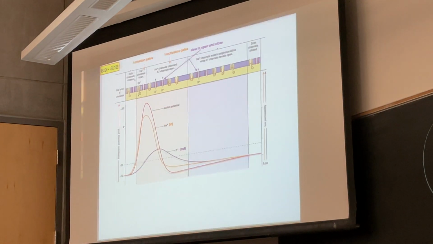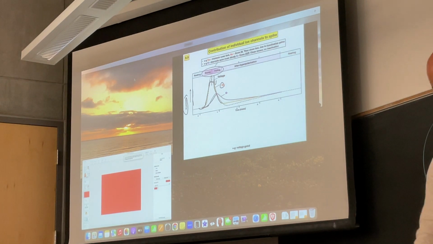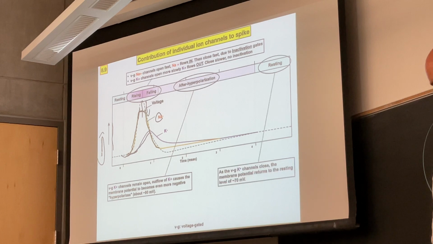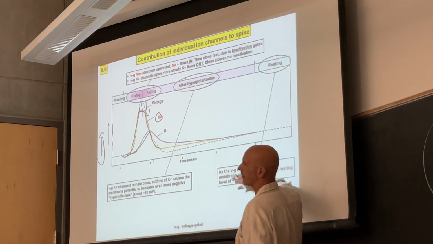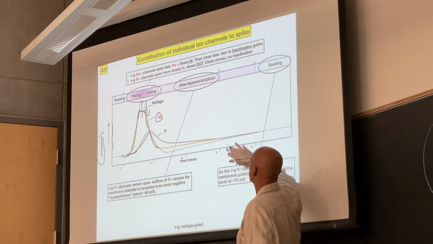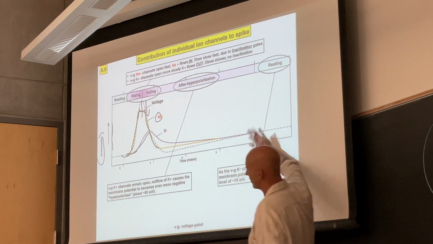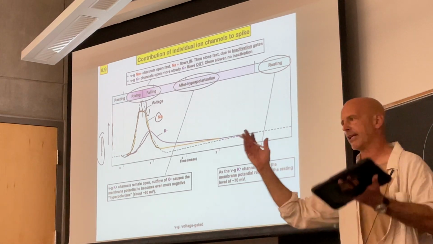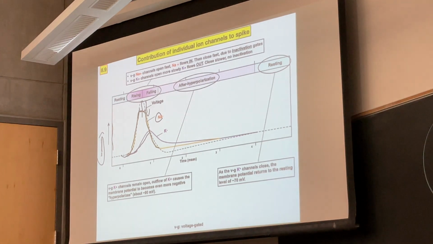And then the last phase is this resting phase, where everything's turned back to normal, right? Those voltage gated potassium channels, which were allowing potassium to flow out, are going to close. And then the sodium potassium ATP pump and all the leak channels bring everything back into the resting phase.